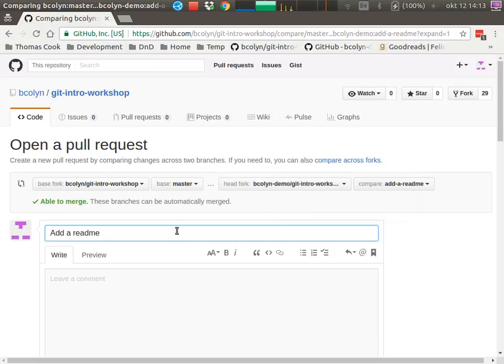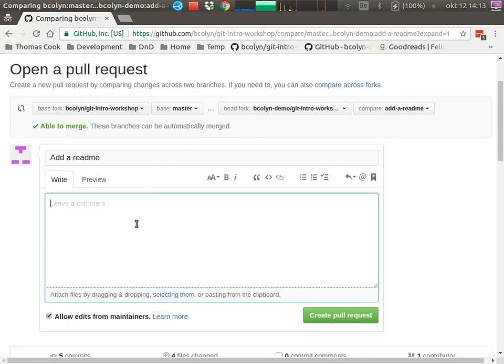Git intro workshop. You can add some more text, like this is for the other person who needs to accept your merge request: I've done this and this and this for this reason, and please merge my pull request because of reasons. You can keep it brief. People don't want to read 10 pages there, but you can explain yourself over here, and then you can create a pull request.